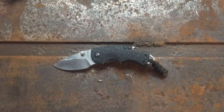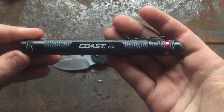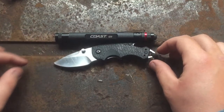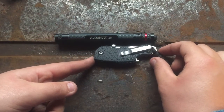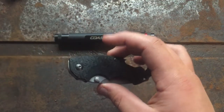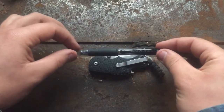It has a handle length of three and a quarter inches, handle thickness of 0.41 inches, handles made out of GFN or glass filled nylon, a total of 2.8 ounces, and comes out of China. Now we're going to do some size comparisons, starting with the Coast G20 flashlight — a nice little flashlight to get started in with EDC lights. The Shuffle is a little bit longer when opened, but when closed it's a little more than half the size.